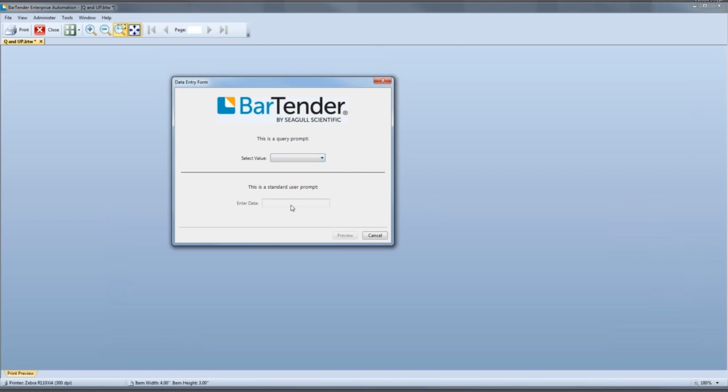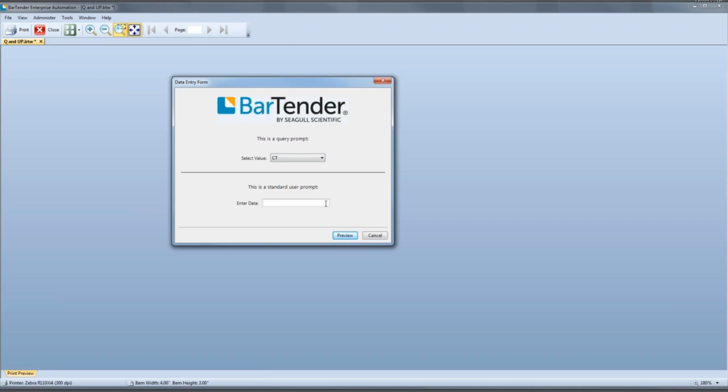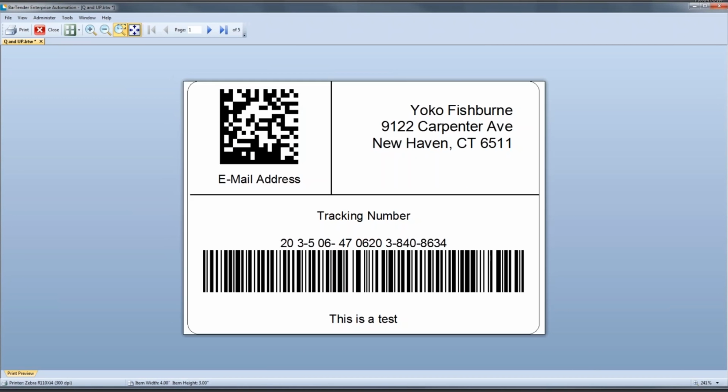We'll see that first we do have to complete our query. So let's just select what field we want the value for our query. And then we'll type in some data and just hit preview.